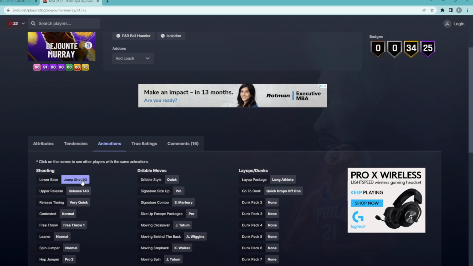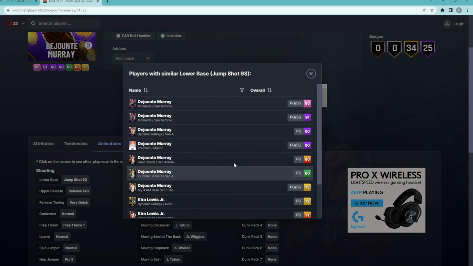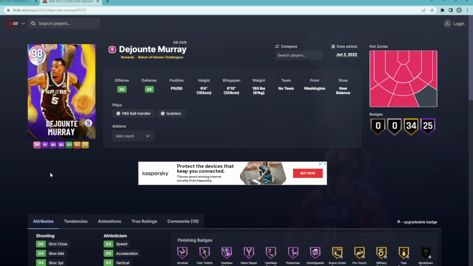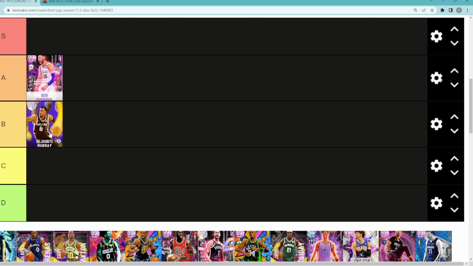And then when you come to the animations, I'm really not the biggest fan of this jump shot. Base 93, release 143. I'm not really the biggest fan of it, but he does have the normal leaner, and his sigs really aren't the best. So overall, he's still a pretty good point guard. It would definitely be nice if he got better sigs and maybe a better jump shot.